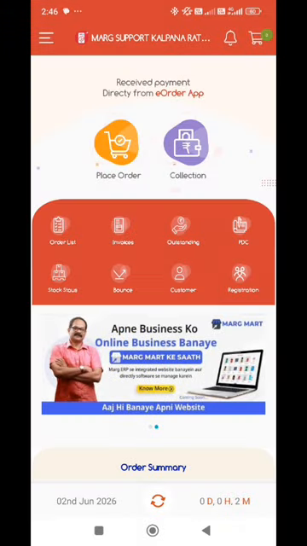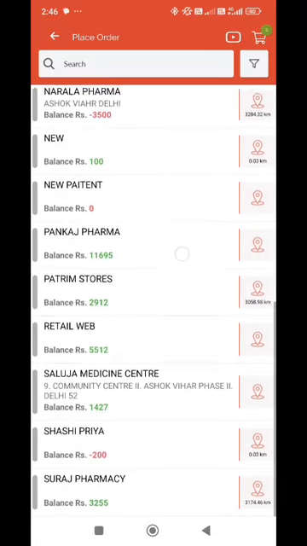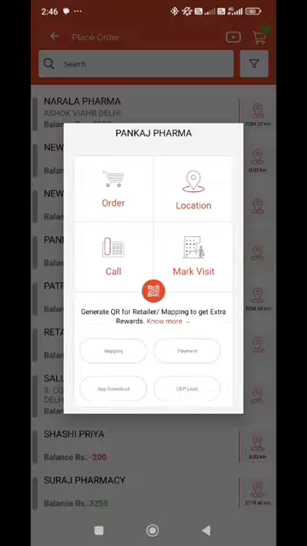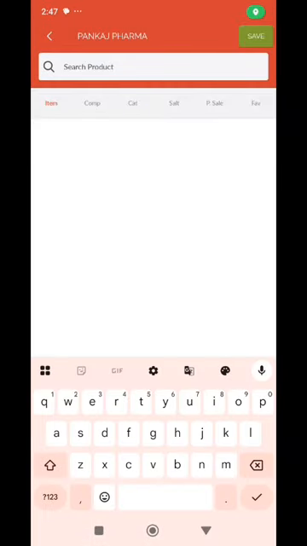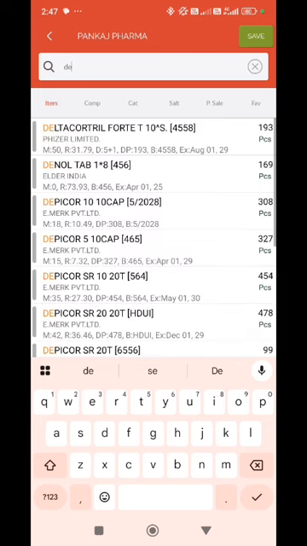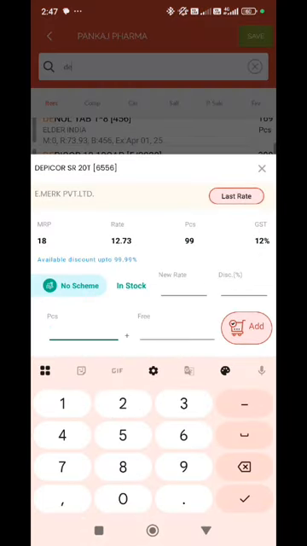After that, how can they do the order activity? Just click on the place order option, select the customer, and click on the order option. They can search for an item in four ways. First is item wise: simply type two or three letters related to the item, then select the item and fill in the quantity, how much he wants.